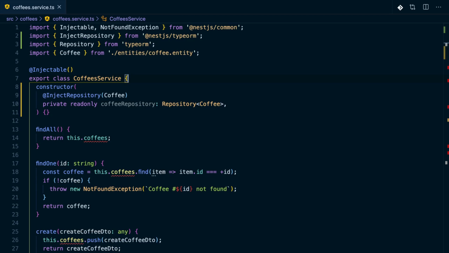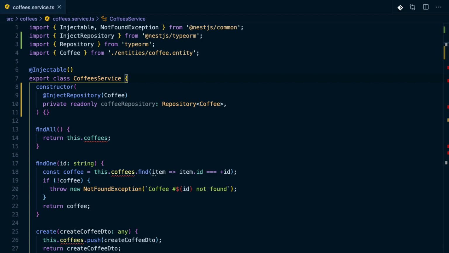Let's go inside each method one by one, replacing our mock data interactions, and use our new coffee repository. Before we dive into everything here, note that we will be using a JavaScript feature called async await. If you aren't familiar with it, async await makes promises easier to manage and much more readable. We'll need to update most of our methods here to be async in order for this to work.